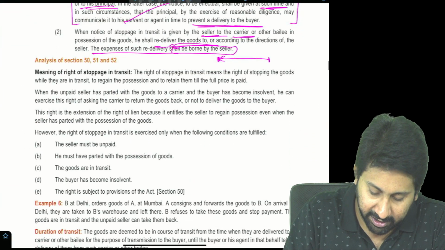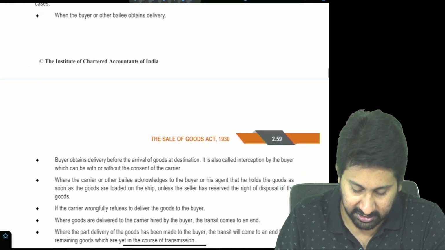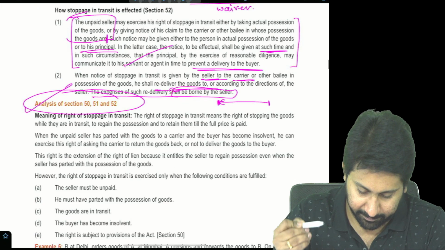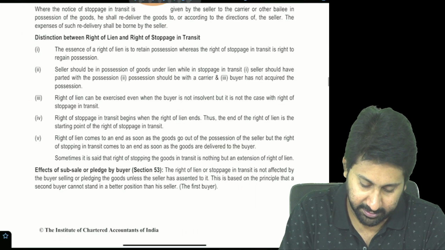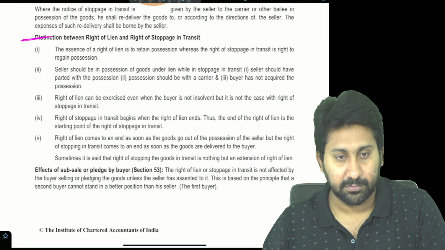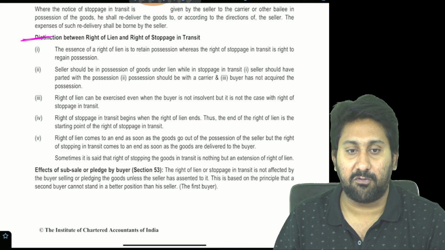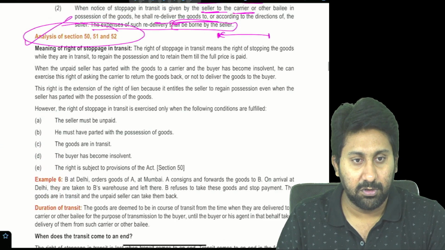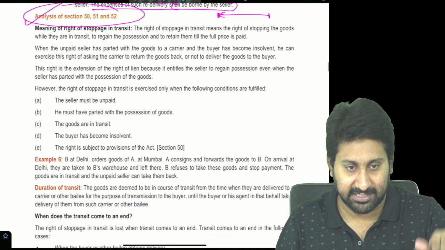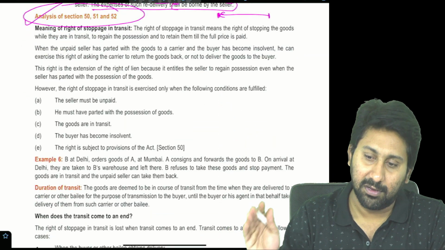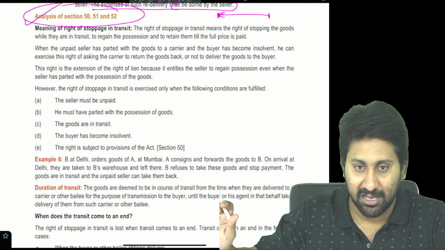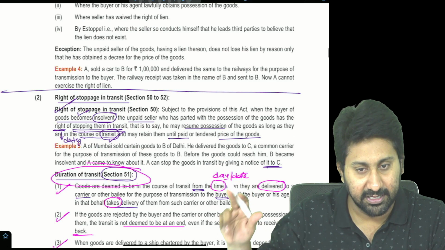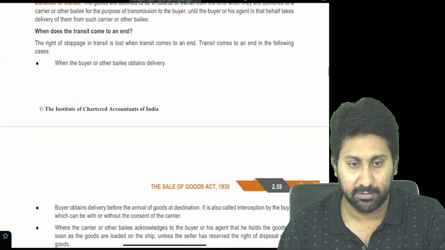Later, the institute will give analysis points. You can read analysis points later. Mainly, you have to read the content. Okay, next point. Difference between right of lien and right of stoppage in transit. Sir, I am again telling you, this is the section, this is analysis. Whatever I have made now, lesser than that only they will analyze. If you want, you can read this, but in the examination you have to write the section's content only.